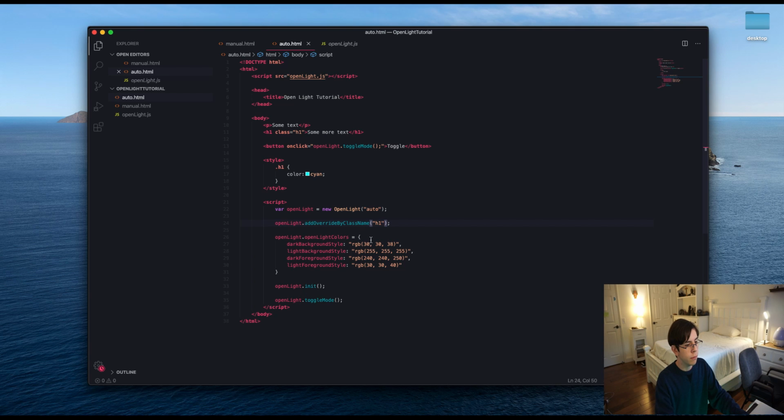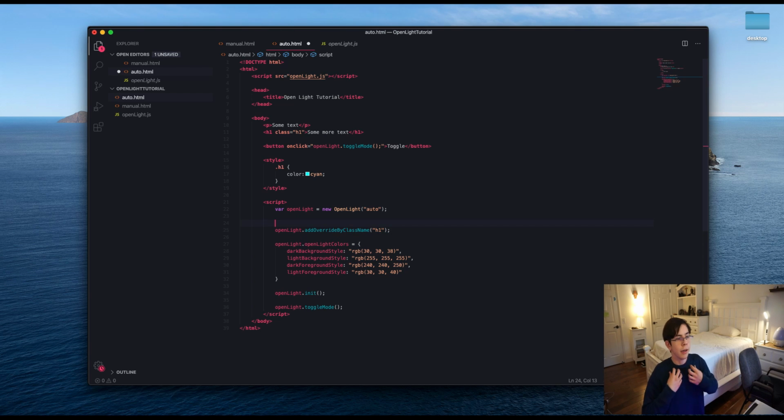And if you have some tags that maybe I haven't found out about in HTML, if there's some unsupported tag, like iframe is not supported because I just don't think it's necessary yet. But let's say you thought it was necessary, or there's just some other tag you can do. OpenLight.addTag, and you can do iframe.